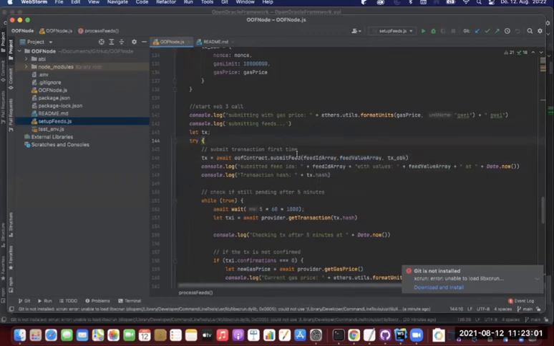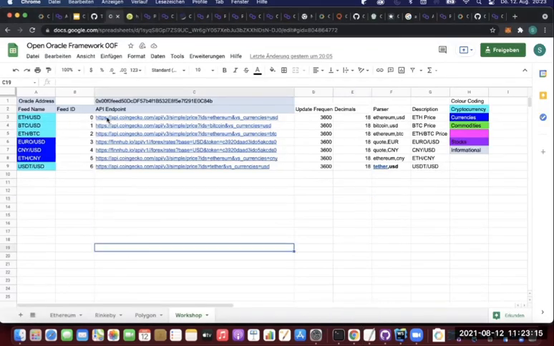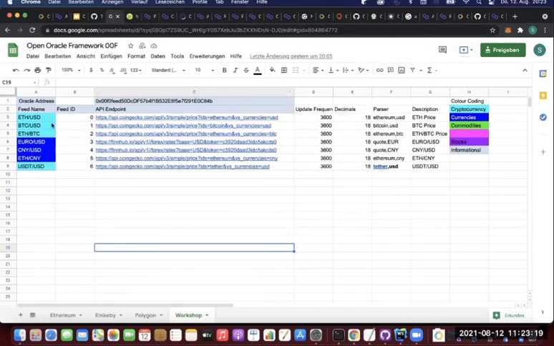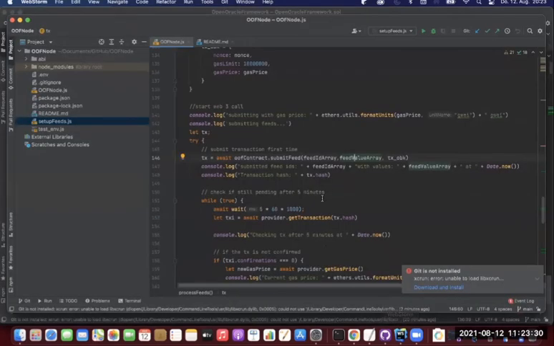It would submit all the feed IDs from 0, 1, 2, 3, 4, 5, 6. And then in the second array, it will insert all the values gotten for the actual prices. For example, I don't know the actual price right now, but I think it should be anything around 3,000 for Ethereum, BTC, and it just goes down through all the data, parses it, and submits directly on chain to the contract.